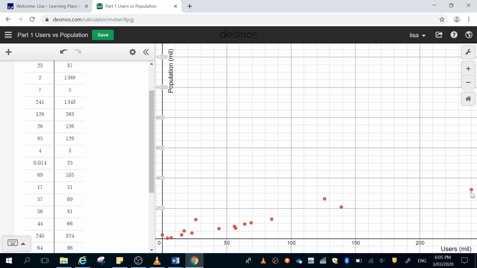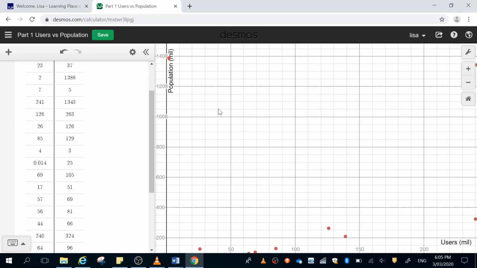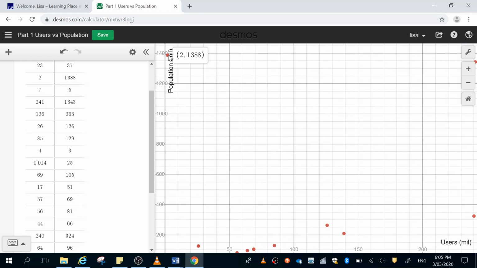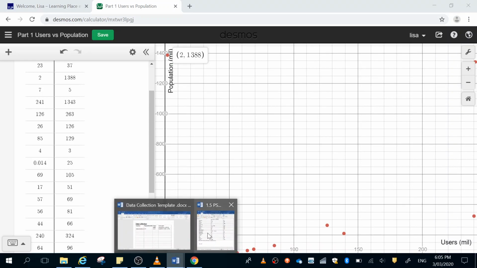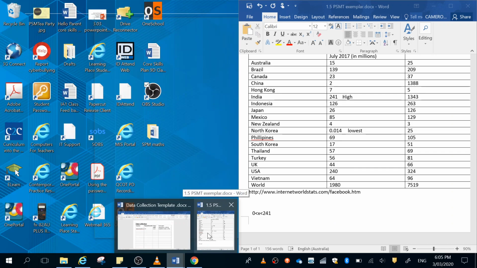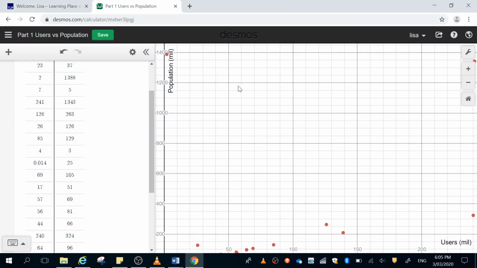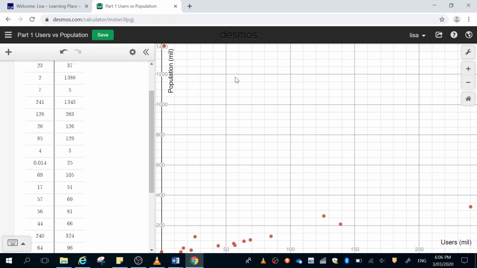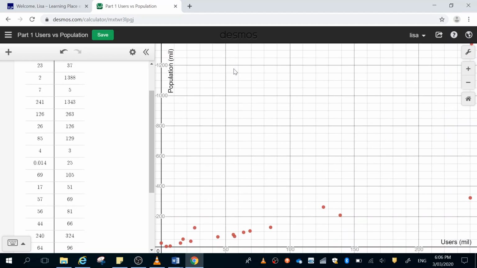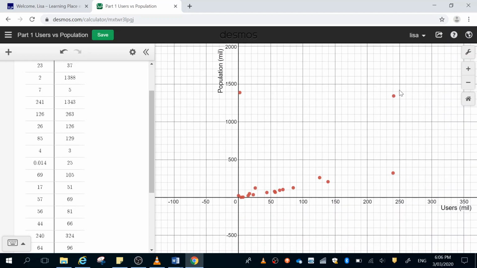Down here, I've got this little guy out there who's like an outlier at the moment, and this is going up very high, which makes me think maybe I didn't select the right thing. This data point here looks like it might not be correct. So I'm going to go back and just evaluate my data. I do have someone that's 2. Yep, that's right. Okay, so the reason why China's all the way up here is because China is a communist country that doesn't allow people to access Facebook. They've got their own version of Facebook that they call Weibo.